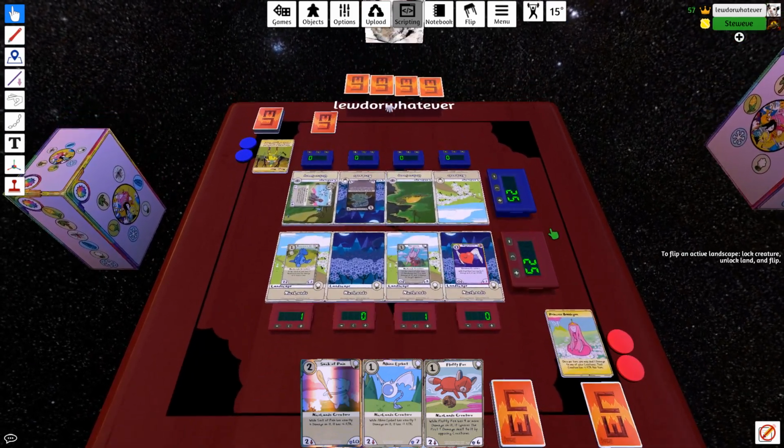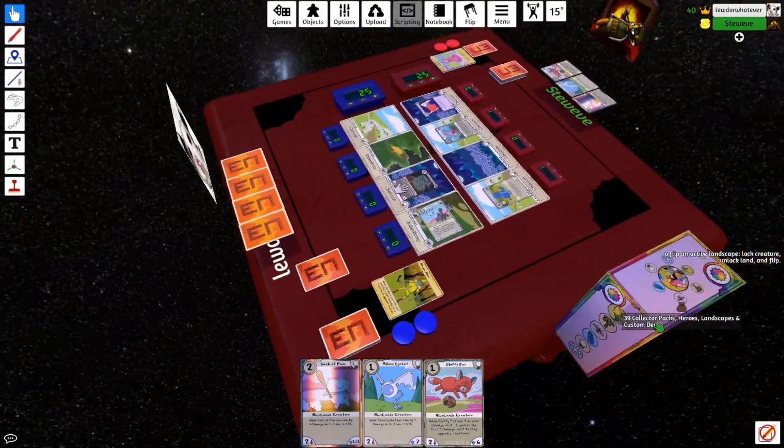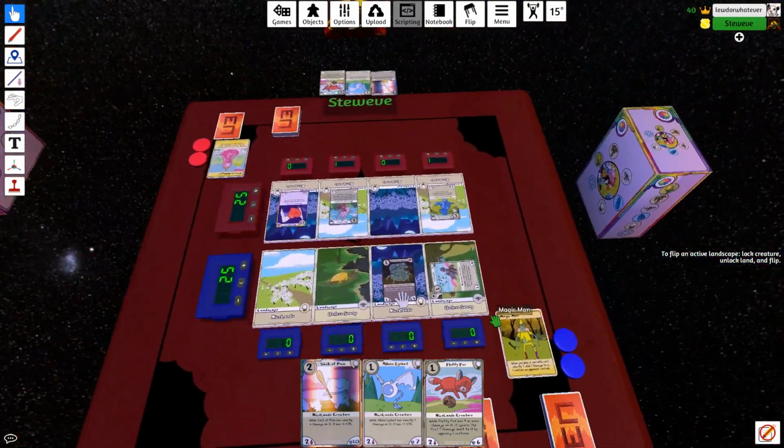Alright, that's my 2 actions. Alright, explain. So what I did was I put down Ghost Chest Burster and I put down Cotton Bolt.